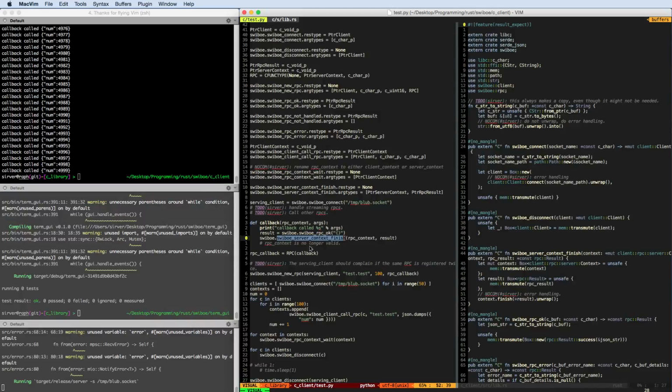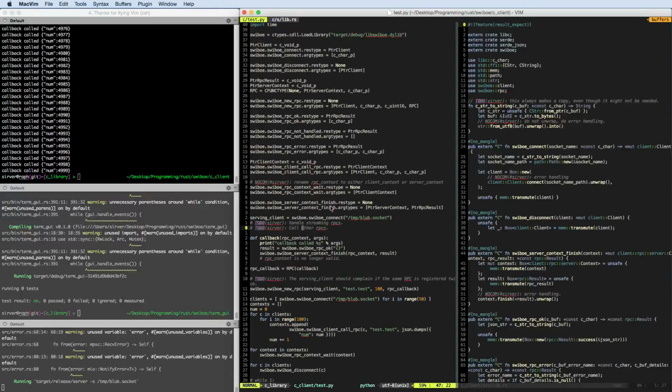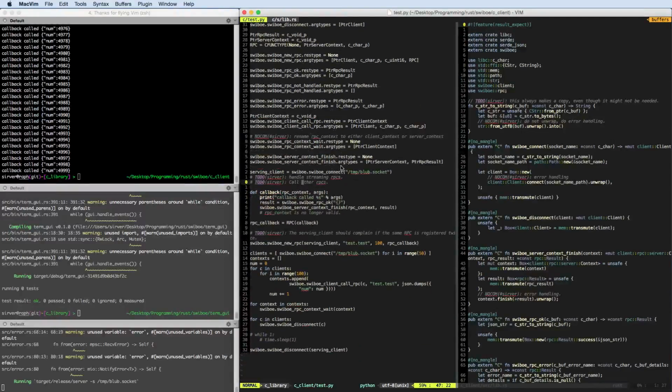And then we mostly wrapped everything that we needed to, I believe. We still have streaming RPCs, but that's done quickly once we have the RPC context and we can call other RPCs. One thing that's missing is error handling. And I think we will concentrate on writing tests for this raw Python wrapper here, and then add error handling doing that. Okay, so let's get started.